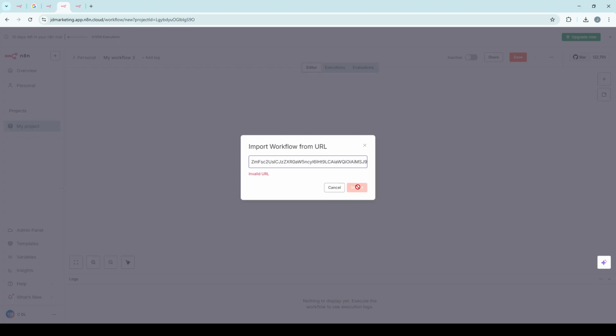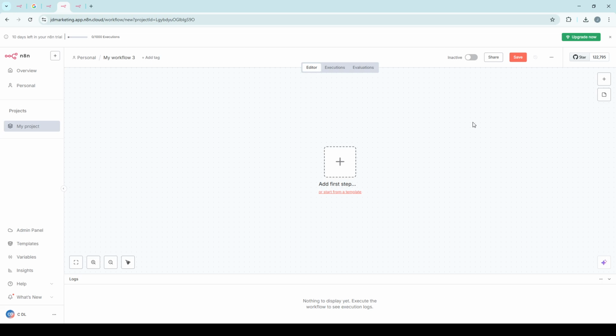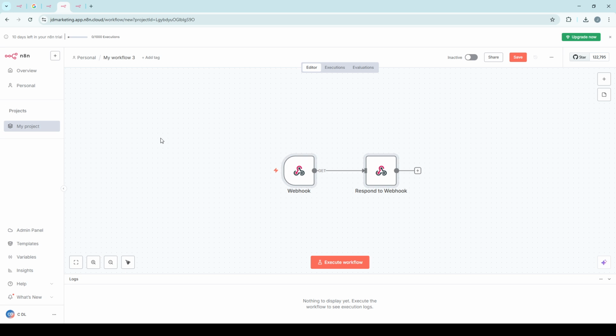Once you've selected the file you wish to import or entered the URL, this is where N8n takes over. The software will begin the import process. Depending on your internet speed and the size of the workflow, this could take just a few moments. During this time, N8n will handle all the necessary configurations to ensure that the workflow is seamlessly incorporated into your editor. It's usually a smooth process, but don't hesitate to check back and make sure everything is lining up as expected.